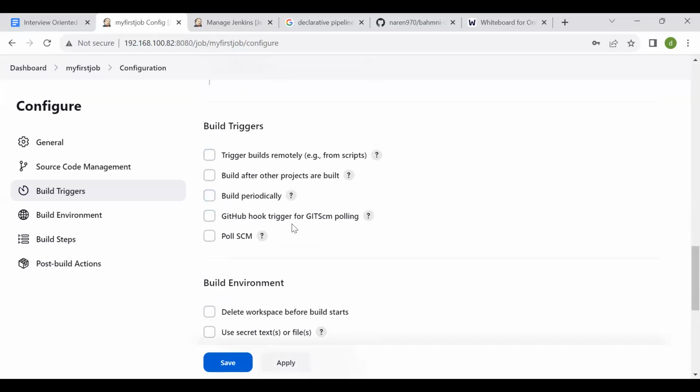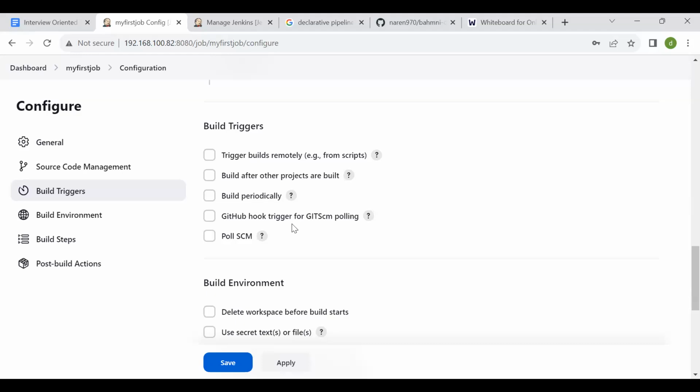Once you join as a DevOps engineer, you may get a requirement like you need to integrate this Jenkins job with GitHub or Bitbucket. They will tell you that only if a development branch is committed with a Jira ticket number.